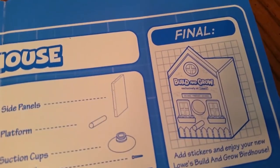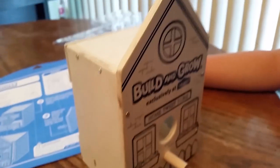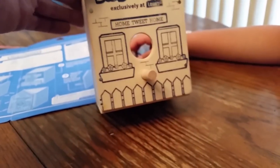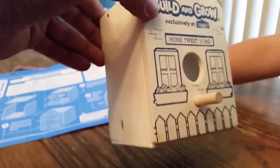I think that's it. So we've got stickers and add stickers. As we saw with the pirate ship, it doesn't really come with stickers. It comes with one sticker, but you can color it. Look, it's pretty colorable, it seems like. Colored pencils would probably work best.